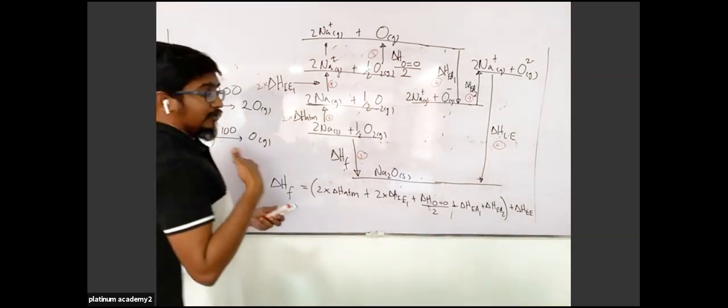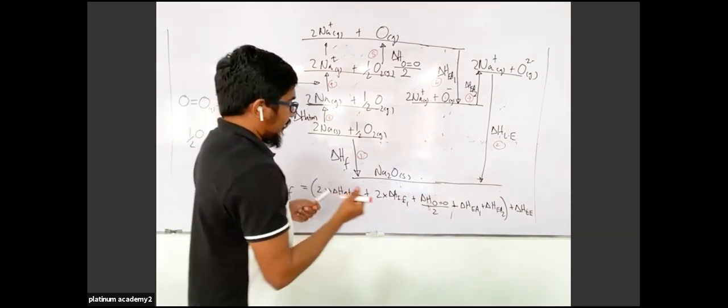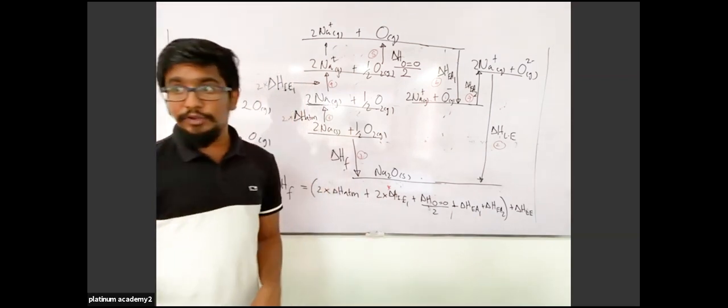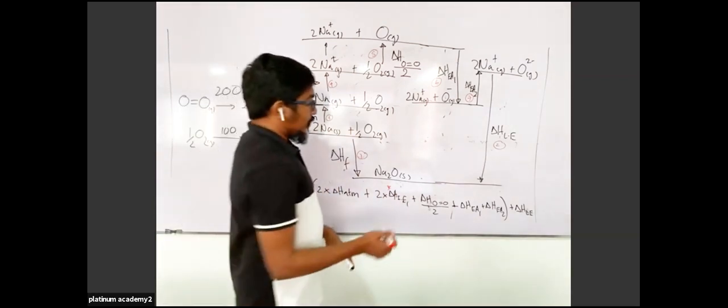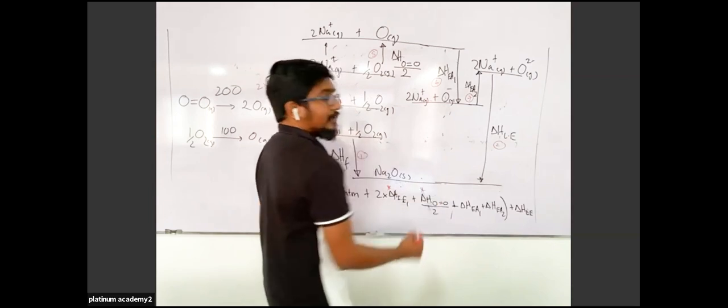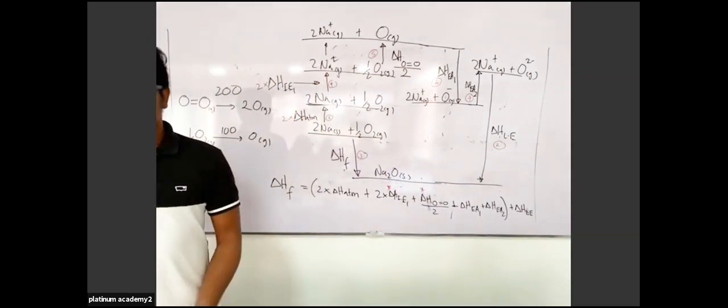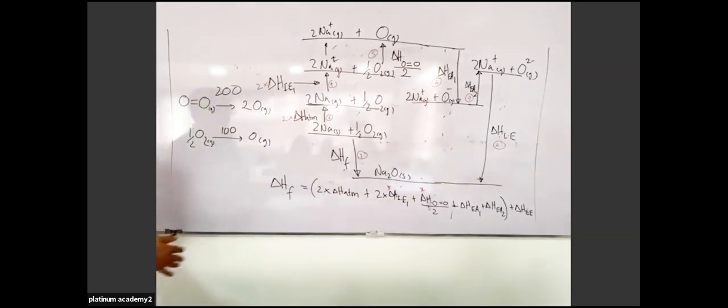From these data, what we will never get is the ionization energy, because it's in the data booklet. You have to find it from the data booklet. Bond energies, they won't give because we can find them from the data booklet. Others they will give because they are not in the data booklet. Electron affinity is not there.